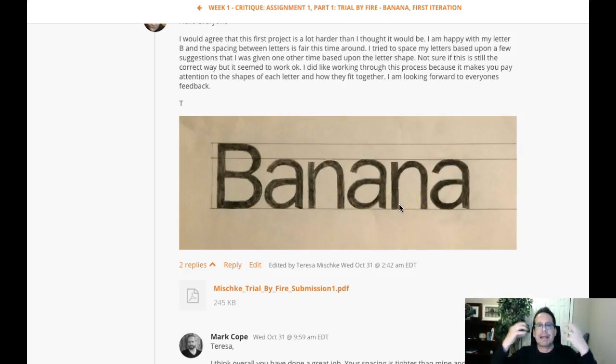Our mind is not able to perceive this as one word. We're able to see it as groups. So if there was a big space between the N and the A, our mind would read B-A-N and then space A-N-A. So you can see where inefficient kerning impedes the efficiency of reading, as our eye has to stop for these unusual breaks between letters.